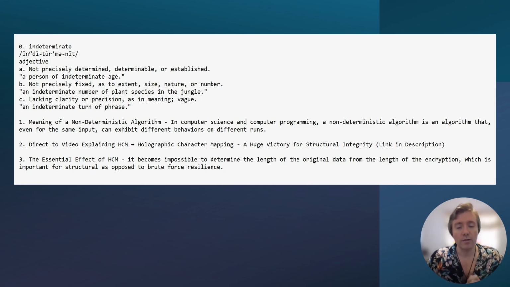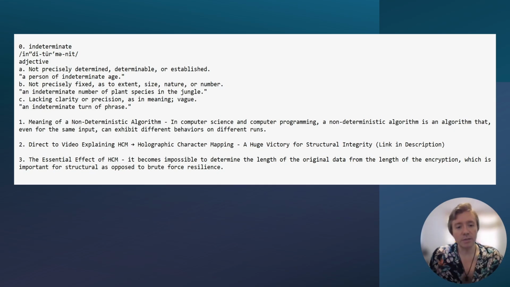If you want to learn the particulars about HCM, I highly recommend watching our YouTube video, Holographic Character Mapping, a huge victory for structural integrity. There's a link in the description.